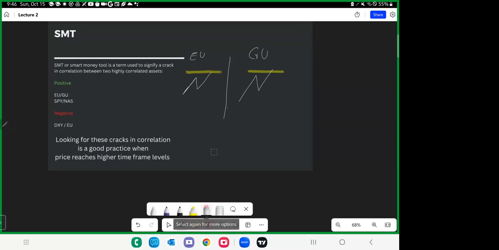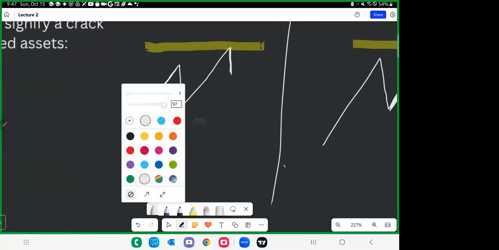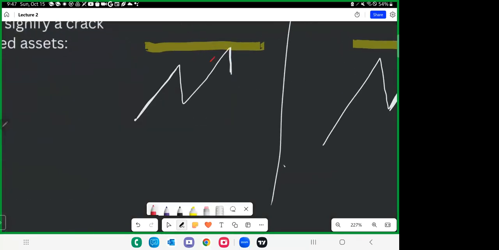Let's say that EU runs out its previous day's high. It doesn't always have to be a previous day high. It could just be any regular swing high, swing low. But EU runs its level out. GU, however, runs up, fails to take out its high. We see an immediate rebalance here. We start seeing lower time frame imbalances and lower time frame things that would prompt us to want to take entry. So maybe we start seeing that swing high fractal here.